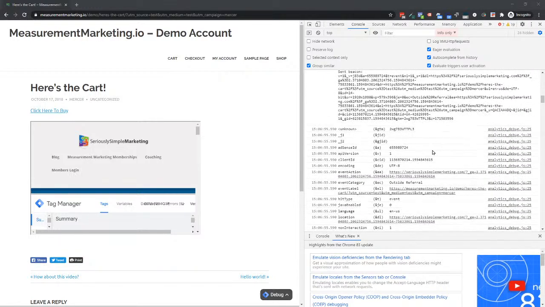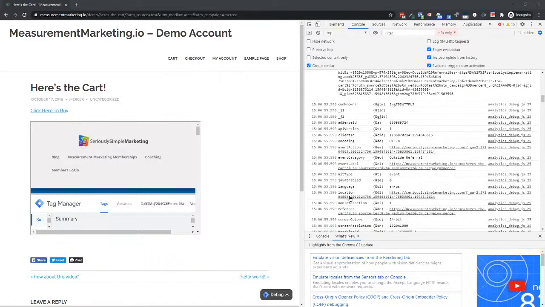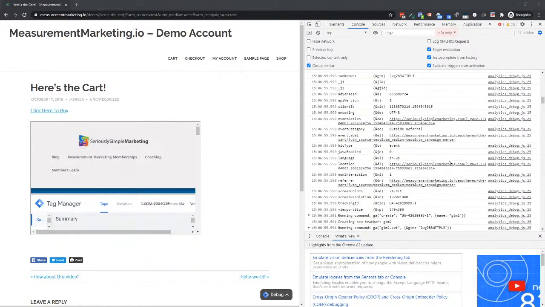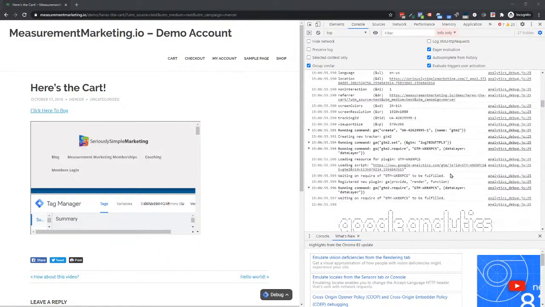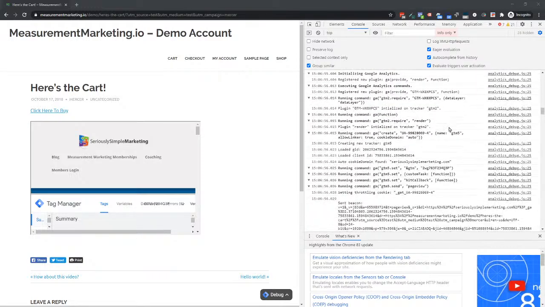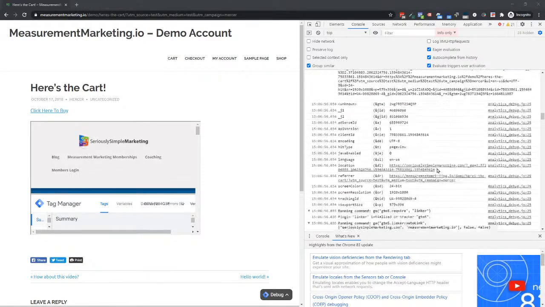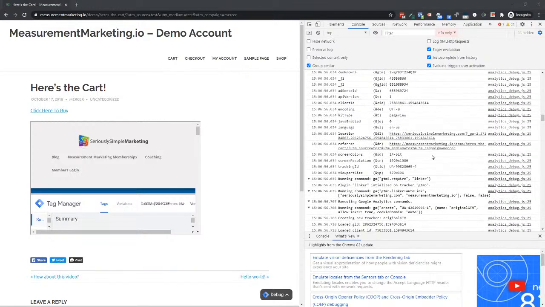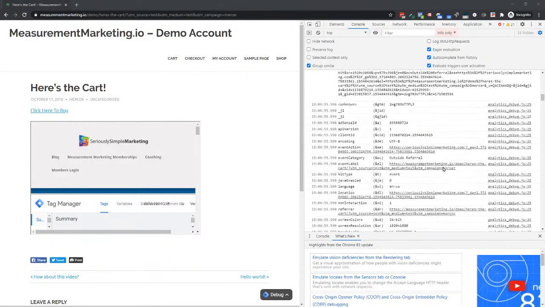And 3615, still don't see it. Okay, so I've got 3615 coming through. I still have the linker in there. That's event action. Let's go to location. So I still see 3614, but I'm not actually seeing the linker pick up. So I've got measurementmarketing.io. I've got Seriously Simple Marketing. So now I got to go back and TBV, trust but verify my setup, because this should have worked, right? That's what we wanted. We have 3614, but it's 3615 still. So we got to make sure. And I always like to scroll through to see if it flipped out. And in this case, actually, you know what? I take that back. Let's make sure.